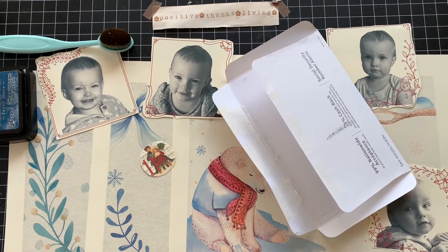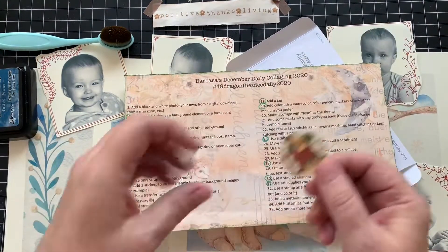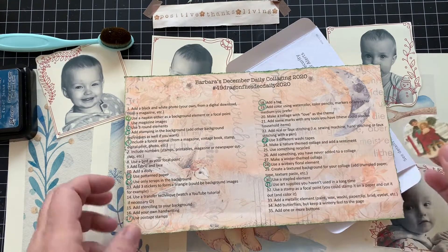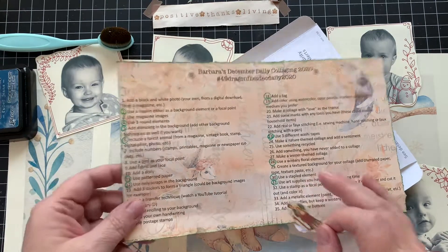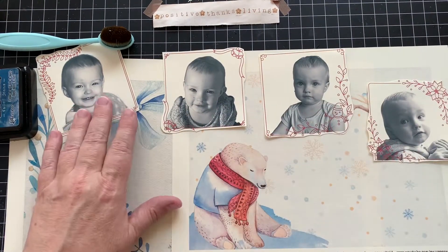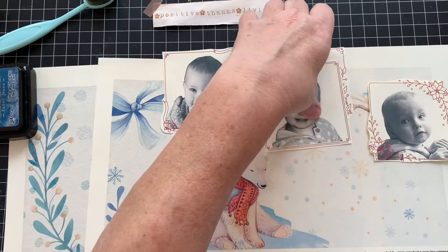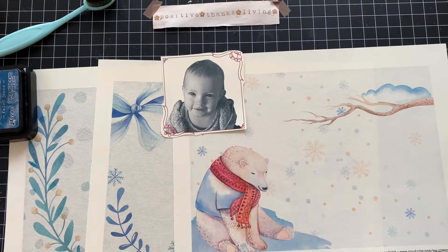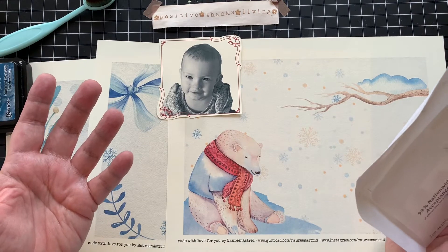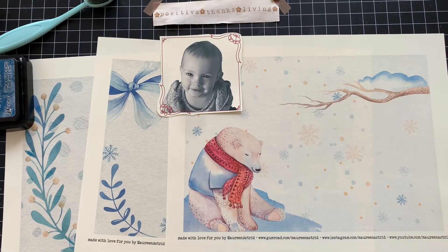Hi, it's Lori from Positive Thanksgiving and welcome to day 11 of the Collaging Challenge with Barbara's 49 Dragonflies December Daily 2020. Today I'm going to use a black and white photo of my granddaughter. Some photos that I printed out just to decide which one I would use. She spends a couple days with me every week and often when I'm watching your videos, it's because she's sleeping — she's fallen asleep in my arms and I can just enjoy watching junk journaling and take care of her.